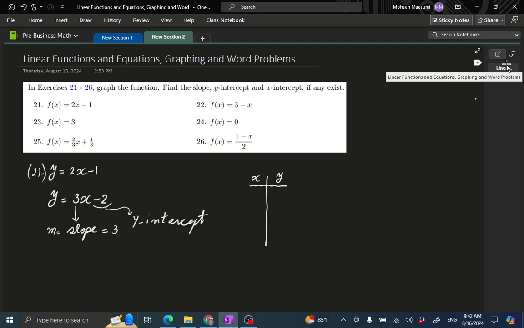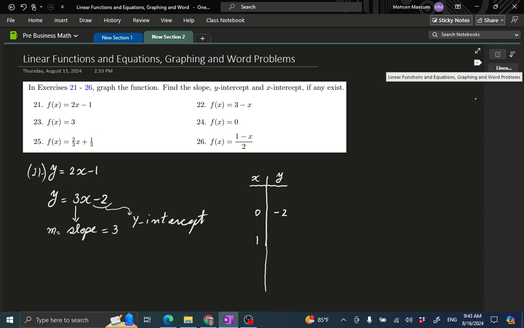We try to find these things. Either we give a value to x and find y, or give a value to y and find x, whatever works. Here it's very easy: if you, for example, give x the value 0, then 3 times 0 minus 2 will be just minus 2. Now, this being our first line of attack, we are going to go after numbers that are easy on us. So after 0, we think about number 1, but really there was no reason to skip 0.5 and so on. Simply for our own convenience, we pick these friendly numbers.